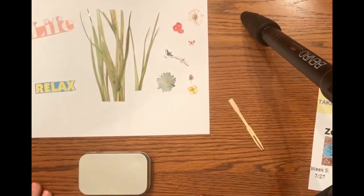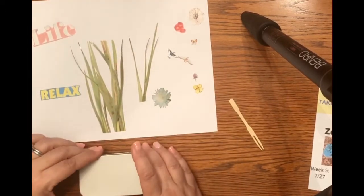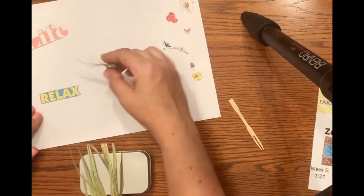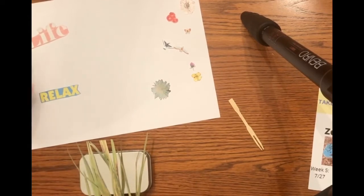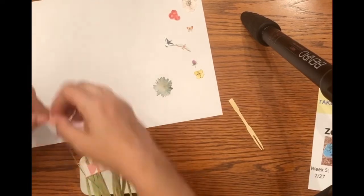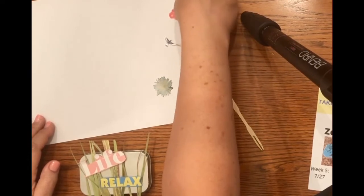First thing I'm going to do is just decide how I want my design to look. Now I decided to go with flowers and grass because these Zen gardens make me think of nature. So I wanted something that seemed like nature and seemed relaxing. So the first thing I'm gonna do is just decide how I want my items on my tin. I'm gonna be cutting those down. Some words. I decided to make a little collage from some of the things I cut out of the magazine. You can also, if you have one picture you like, just use one whole sheet of paper, one picture. And then I'm going to add some flowers.